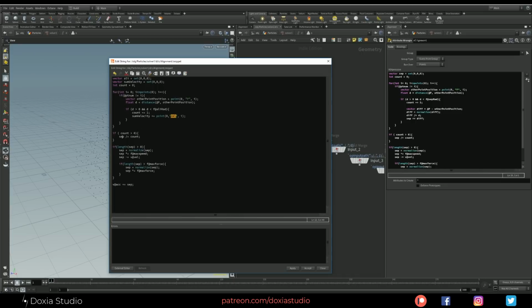So if the count is greater, we are going to do the same, but for our velocity. Divide by count to get the average. Okay, and now we are going to normalize this new sum velocity. Let me just copy paste this. Normalize this sum velocity.